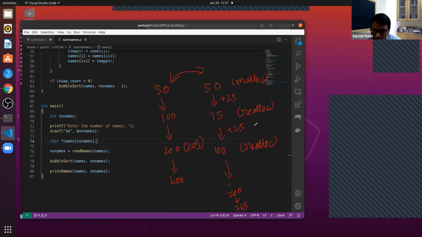No, we give the memory. How much more memory is required, we tell realloc. It's not fixed. It's in our hands. So in the next class, we will come up with a strategy to solve this problem. We will adopt this approach and we see how to write code which adopts this approach. Yeah, we can change the amount of memory increased in every realloc. It's possible.